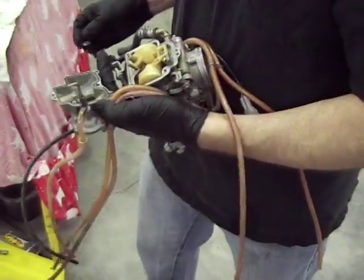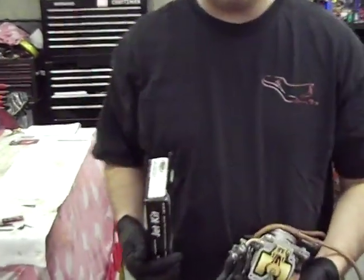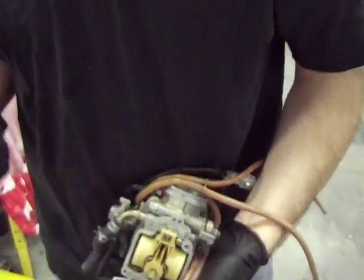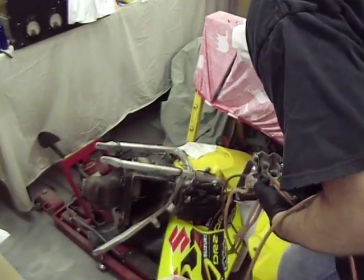Mr. EveRide here is going to be using an FMF pipe, which kind of opens up the airflow a little bit, and we're going to do the standard airbox mod. And I'm going to just pull this over here so you can see it real quick.